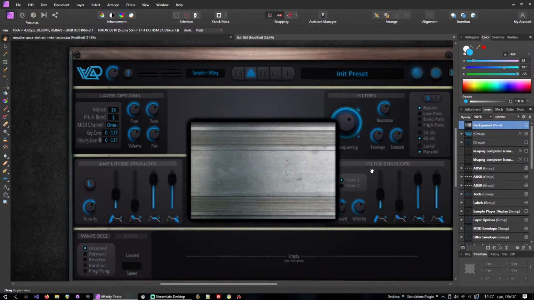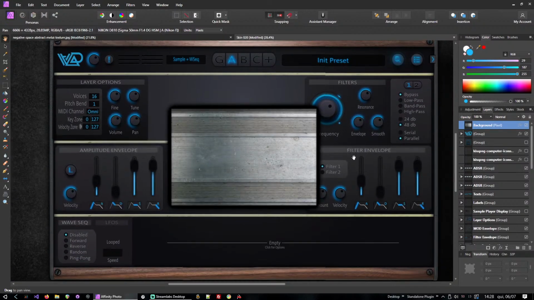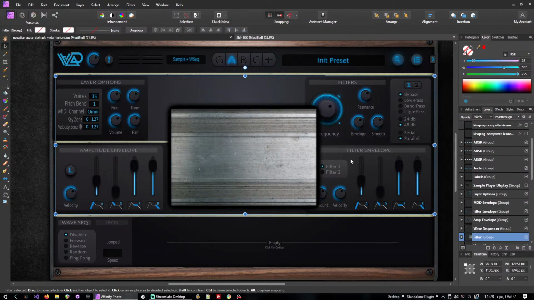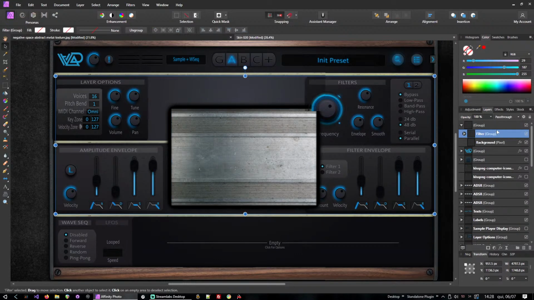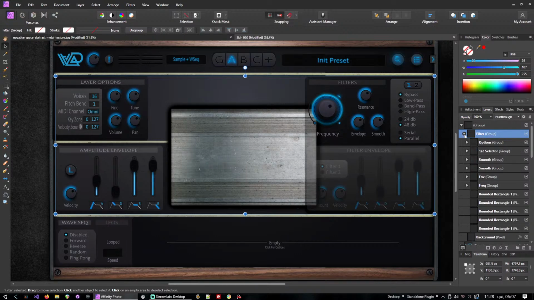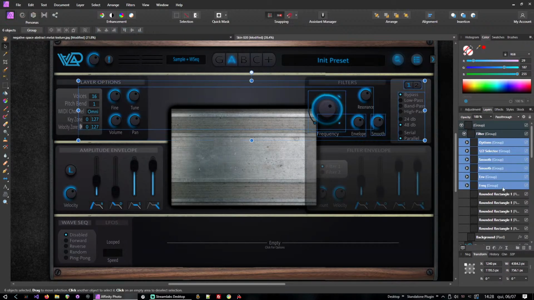But what I want to do is make it more like the background. So this background, I can add this element, not the whole filter, but just a rounder rectangle, I think.